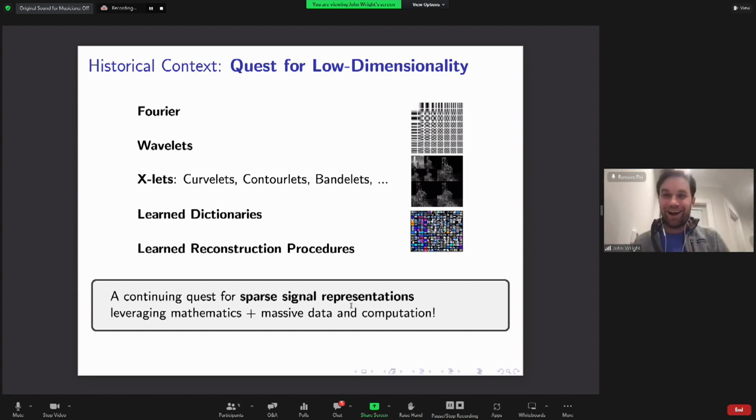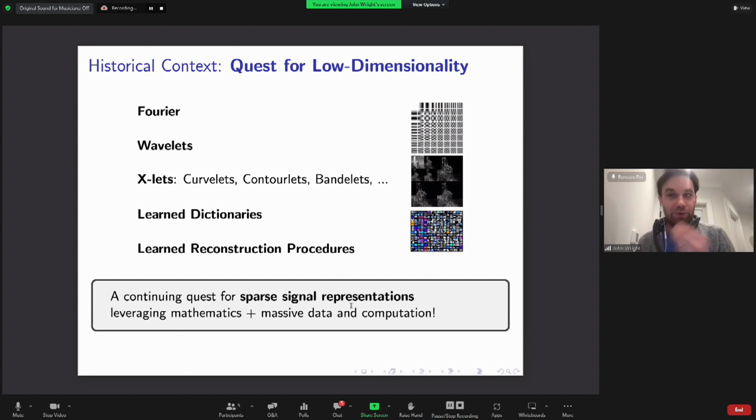So if we think about, in our signal processing course, a Fourier or a wavelet representation, right? This is good at representing smooth or piecewise smooth signals. And as we try to move forward to capture more and more structure of signals, to be more efficient and effective at compression, at denoising, et cetera, a lot of this has to do with deriving better models for the structure of the signals, both analytically and later on, as we'll see in the later part of the tutorial, by learning from large data sets.